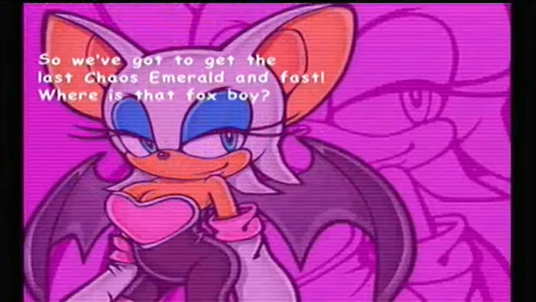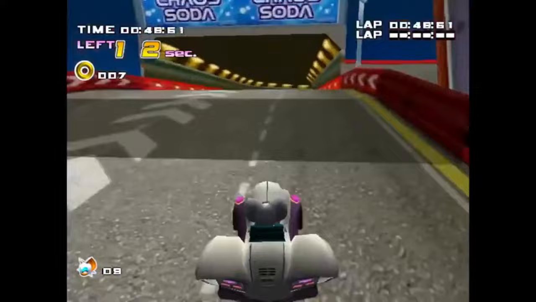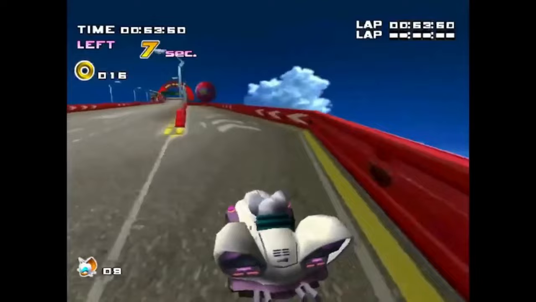So the next level is Route 280, I believe, which is Rouge's version of the Tails level. It's pretty much the same controls and everything, so not much to say here. She's just looking for Tails. And eventually she does find him.